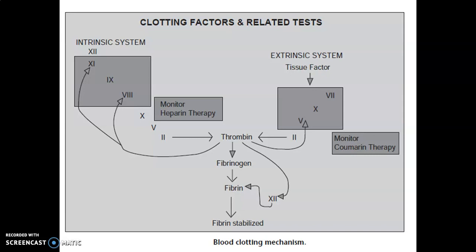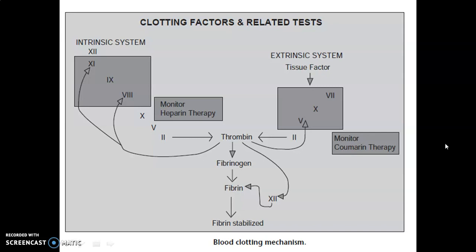Now this is how we have seen the conversion of thrombin into blood clot happens, which is the outcome of the extrinsic and intrinsic pathway. Now we will see what the extrinsic pathway is in detail. It involves factor number 7, factor number 10 and factor number 5. Through this extrinsic pathway, formation of thrombin happens, and through the intrinsic pathway also formation of thrombin happens, and after that fibrin and blood clot happen. Okay, so first of all, let's talk about the extrinsic pathway.